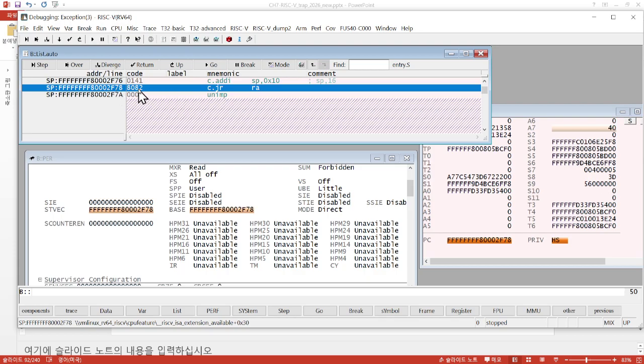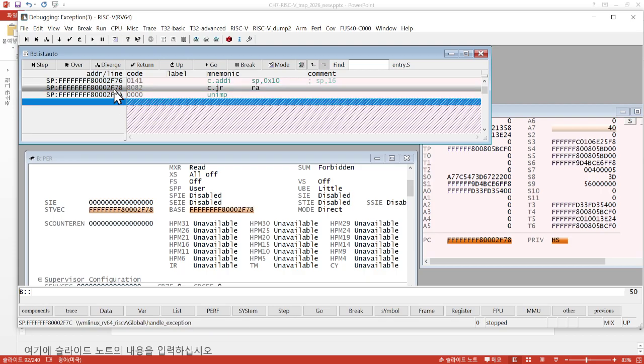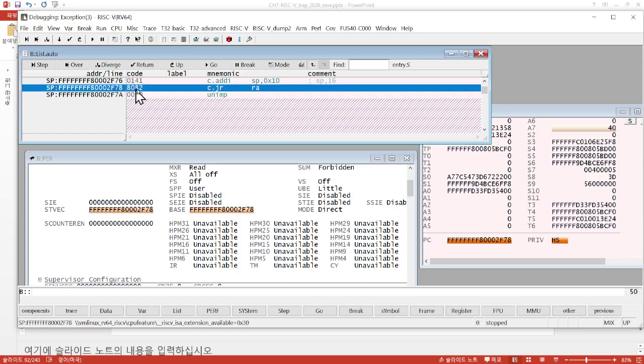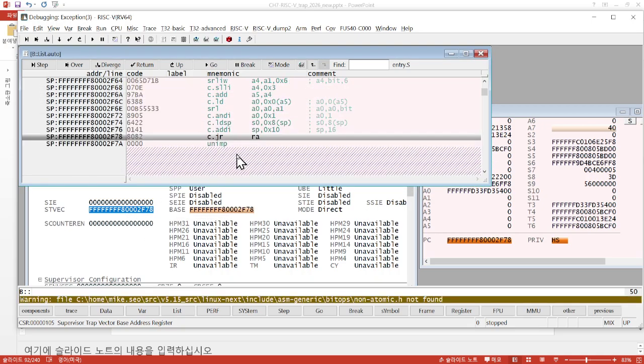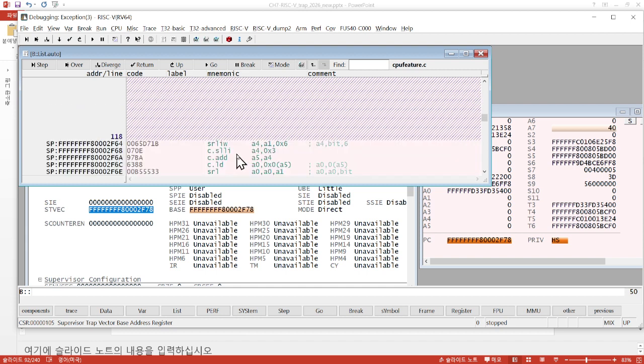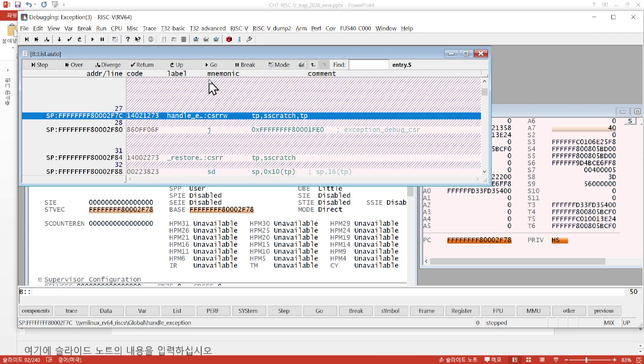This address ends with 2F78. Another important thing we can observe is that the program counter moves to the address that is specified in this register. Originally that address was this address.